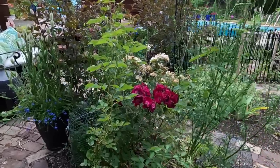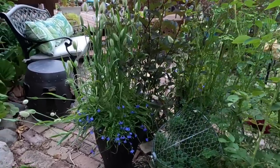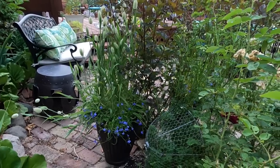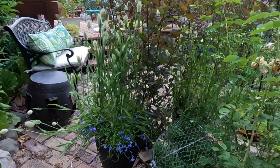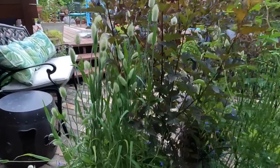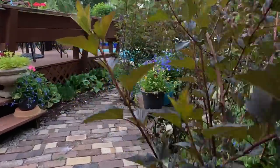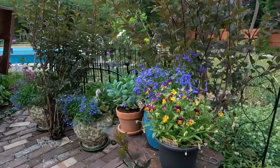The roses are starting to go over here, and I have to say that these planters, while they looked good at first, have become quite the water hogs. I found out that this bunny-tailed grass really is not meant for drought. It really sucks up the water quite quickly. So it is beautiful, but definitely make sure if you plant it that you have a hose nearby or access to water.